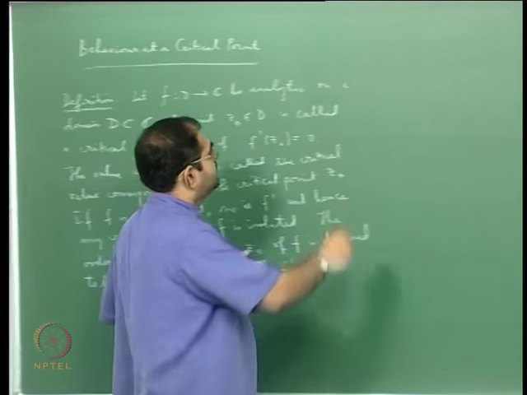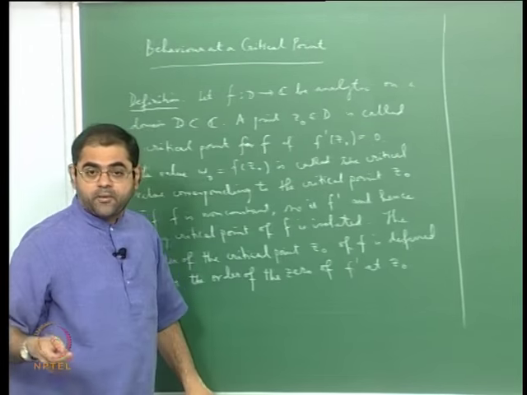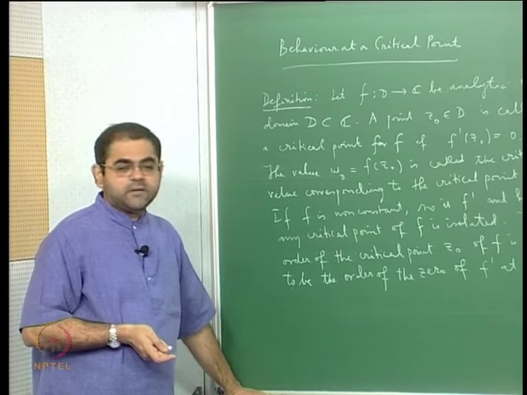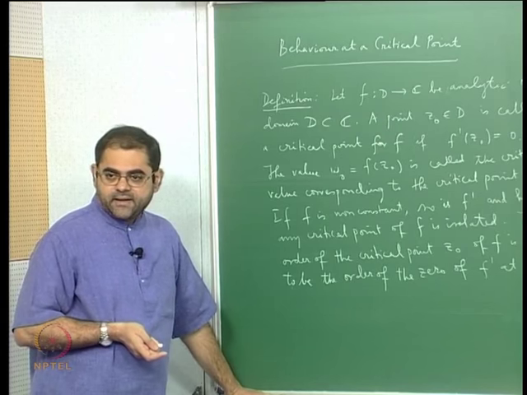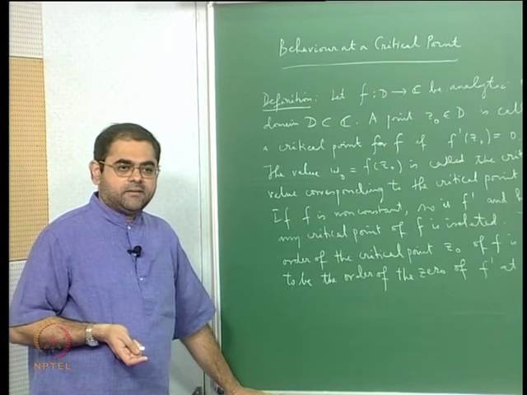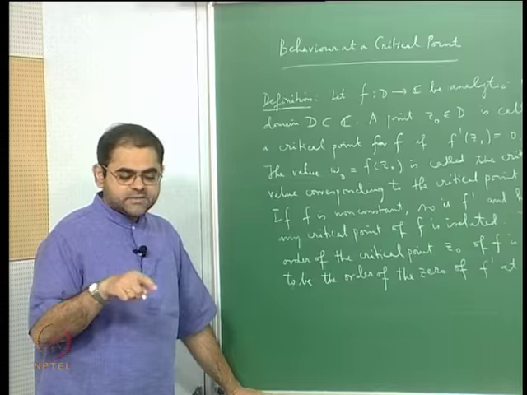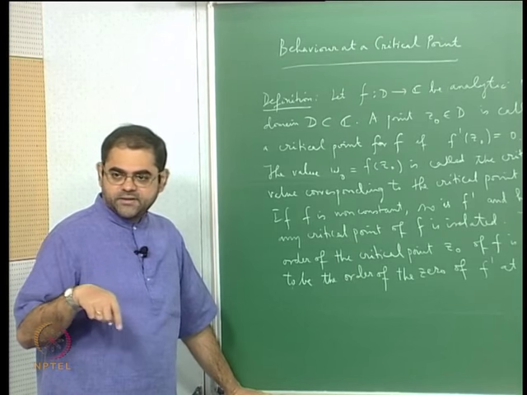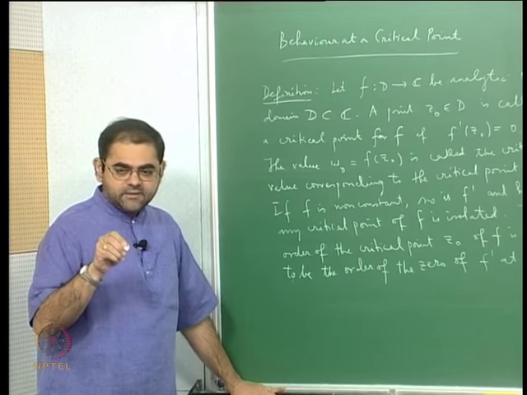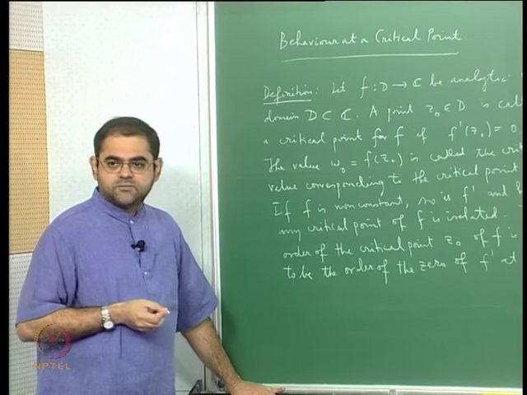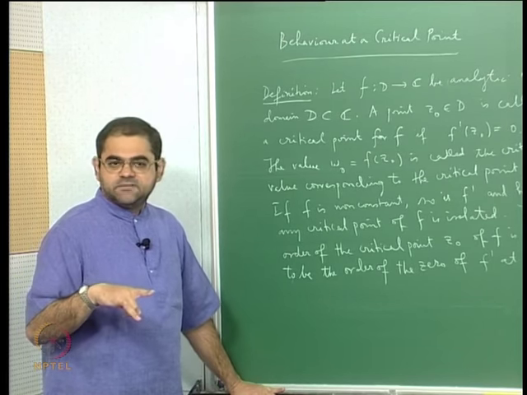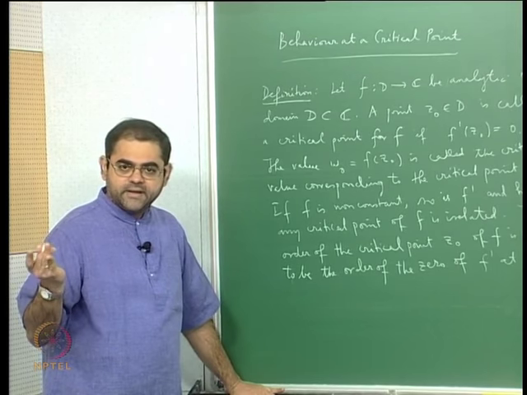Now of course, if you take a point which is not a critical point, then you are taking a point where the derivative does not vanish, and that case we have already studied. There is a whole neighborhood surrounding that point where the derivative will not vanish because the derivative is continuous. And then, given any point in that neighborhood, you can find a smaller disk where the function is 1-to-1 and invertible, okay. So you can locally get an inverse.